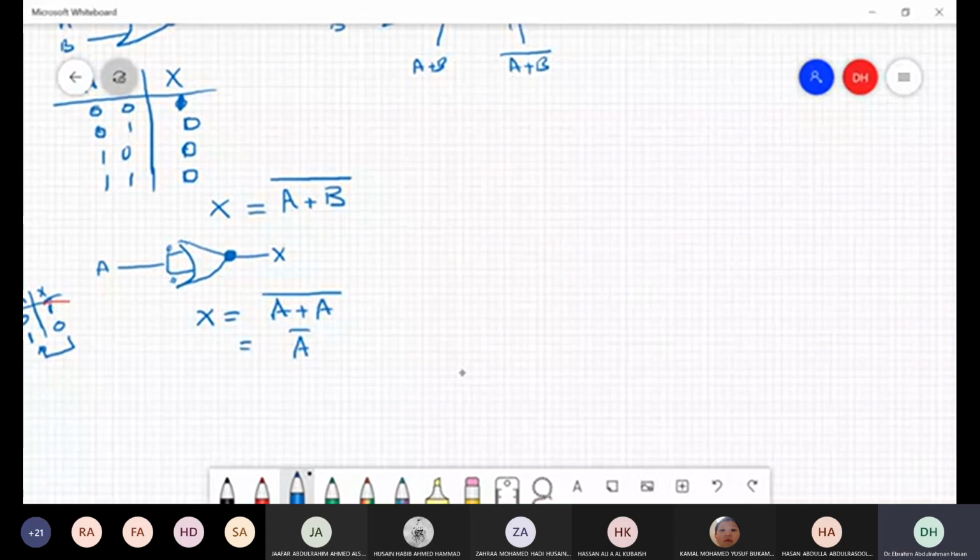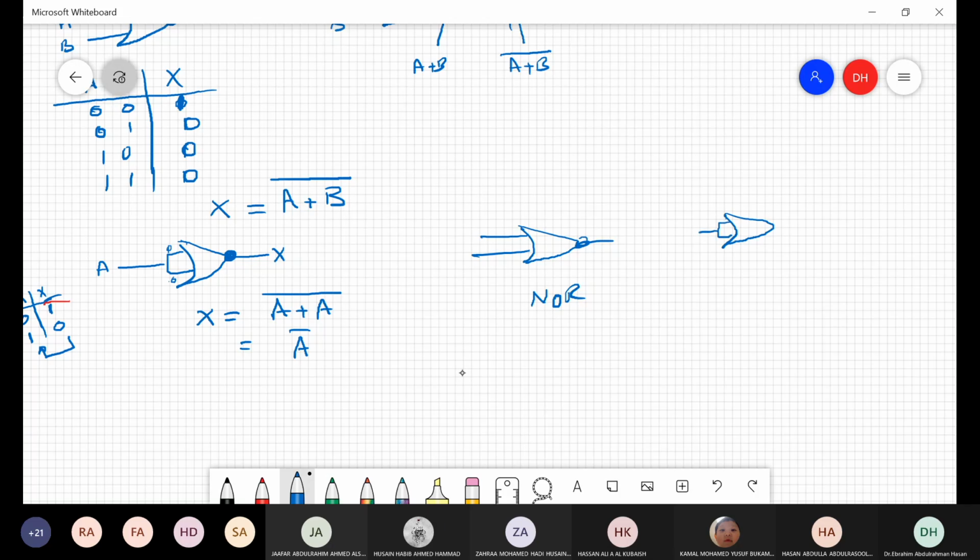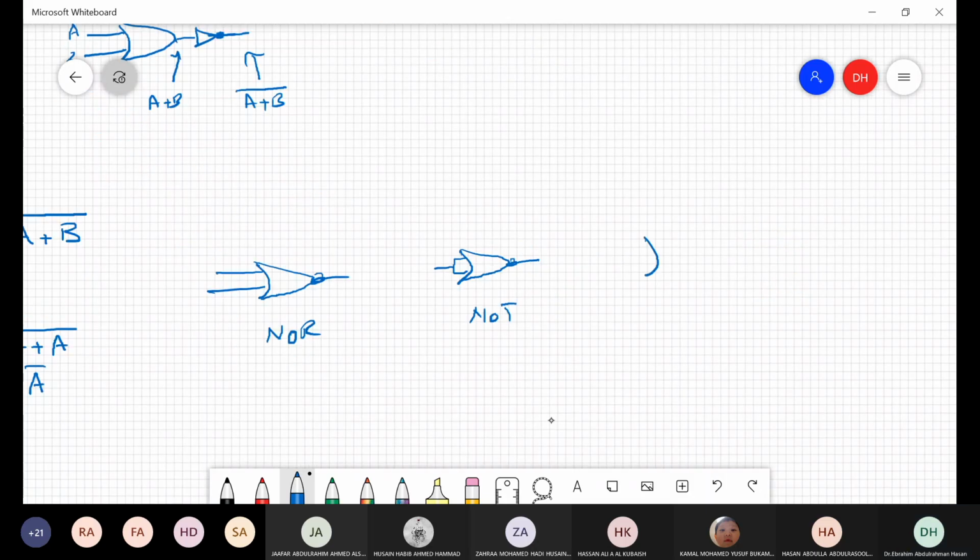Okay, we do like this. So we have a NOR. This is NOR. But if I connect it like this, and I change it to NOT, and if I connect these two together like this, then it becomes OR.